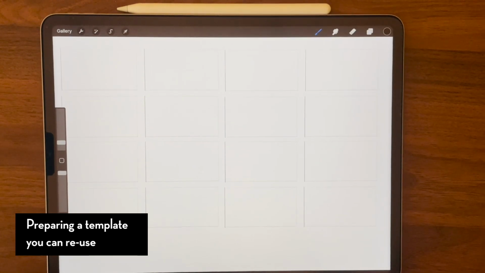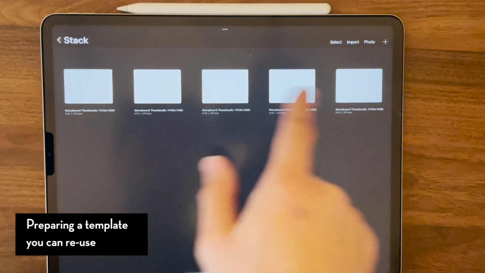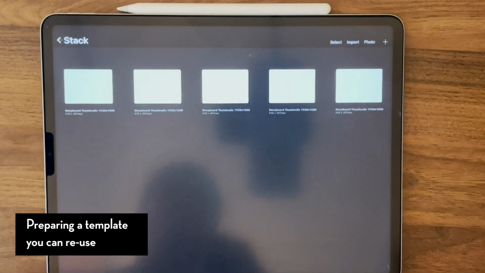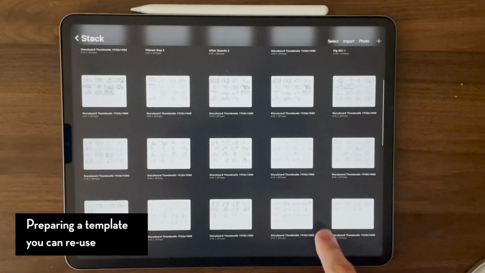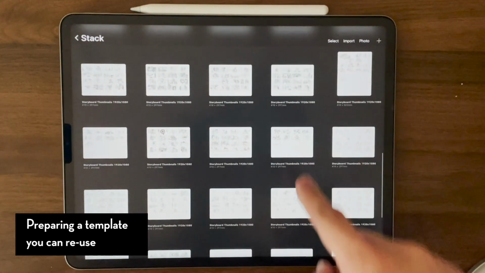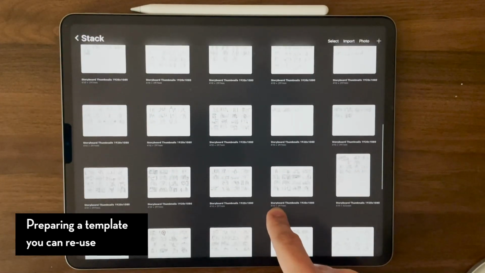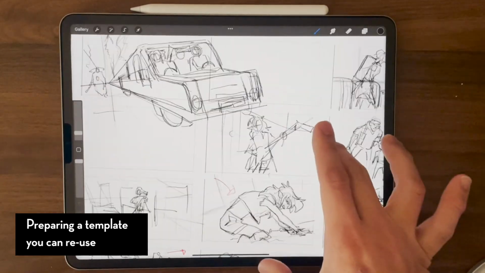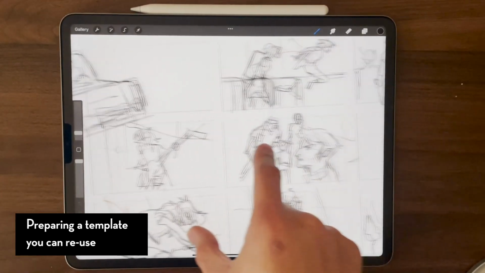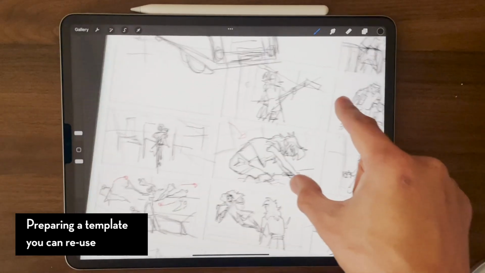Now on the iPad, I made myself a template, 4x4 squares with the aspect ratio of 16:9, a standard HD ratio. Now you can choose whatever aspect ratio you want to utilize, whether it's 4:3, whether it's CinemaScope, whether they're just squares, or whether they're just some weird aspect ratio. You can do this on the iPad or on your computer or even on a sketchbook traditional style. And you're going to want to make multiple copies of this template just so that you have something to work on already.